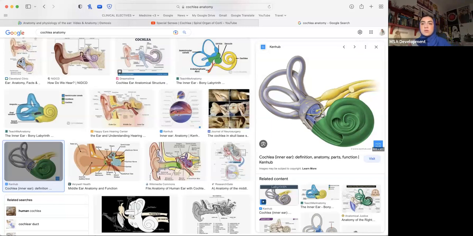But for the sake of understanding the physiology in relation to the structure, imagine this is like a fruit roll-up, and you're rolling out the fruit roll-up and seeing it as one strip now, rather than a spiraled, rolled up thing.